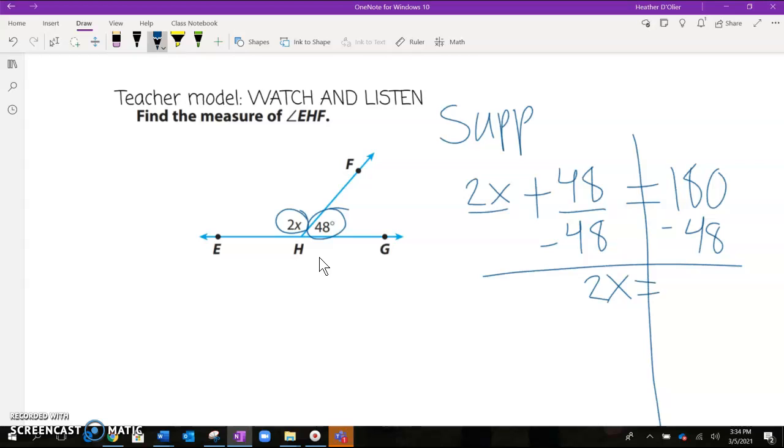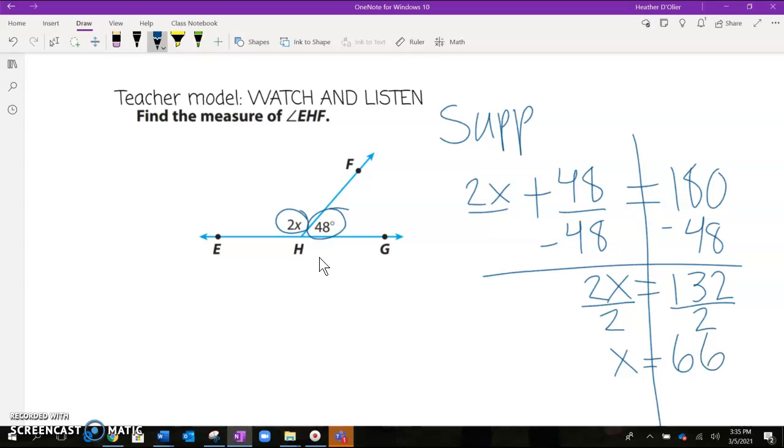I know that 180 minus 48 would be... 180 minus 40 would be 140. So 8 more, that should be 132, I believe. Well, I don't have anyone here to tell me if I'm wrong, but that should work. I think that's right. So now I have 2 times x equals 132. I'm going to divide both sides by 2 because that's the inverse of multiplication, and get that x equals, let me think, 120 and a half would be 60. So 65 would be 130. One more, 66. This should be that x equals 66, which is great.